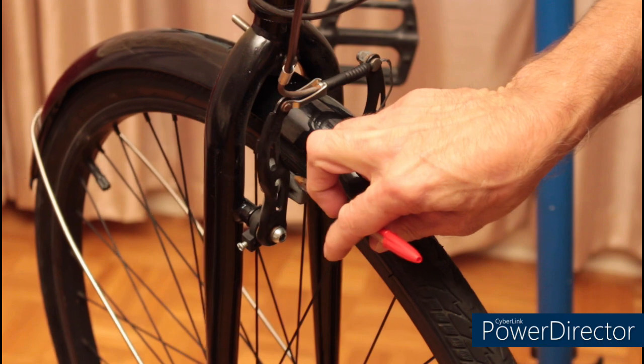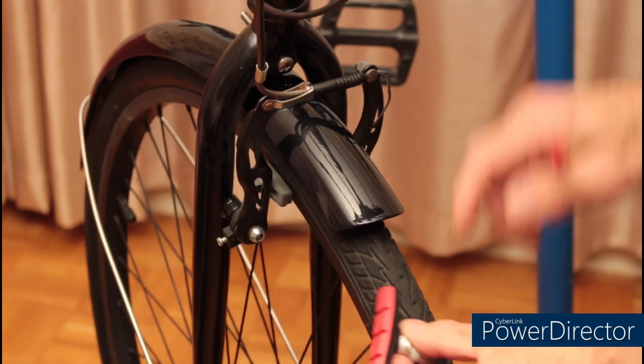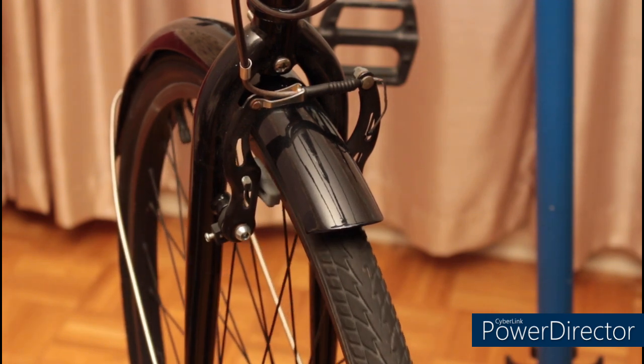I want you to notice there's no tread or ridges left on my brake pads. The other thing is these have gotten very hard and they squeal. So, needless to say, it's time for me to change them.